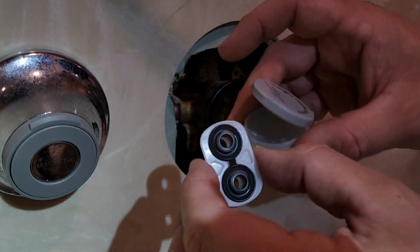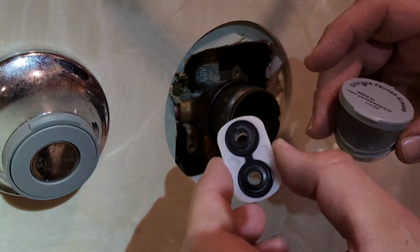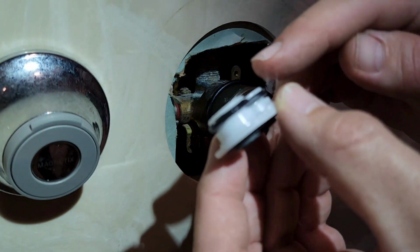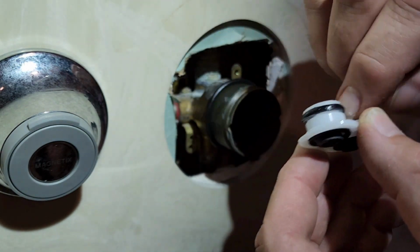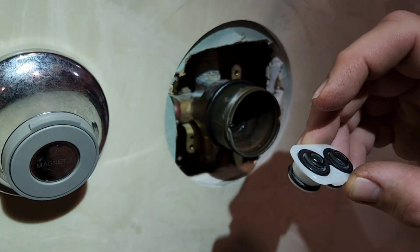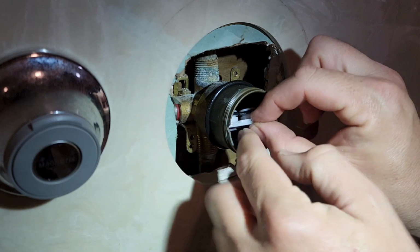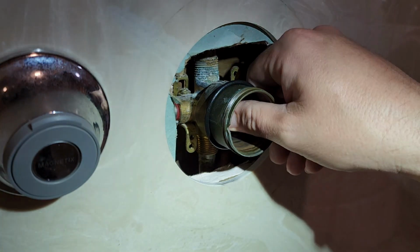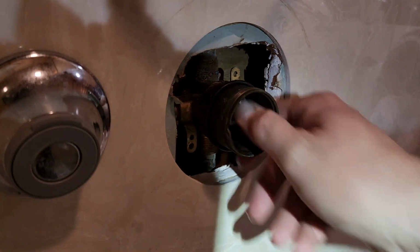All right, now we gotta take some silicone grease and grease the O-rings and grease the valves there. Valve seats, I guess you would call it. Put some grease on each one of those. Try to get it down in between there. Good. All right, now I'm gonna stick this guy back up in here. Press it down into the valve body. You'll hear it just kind of pop in there.